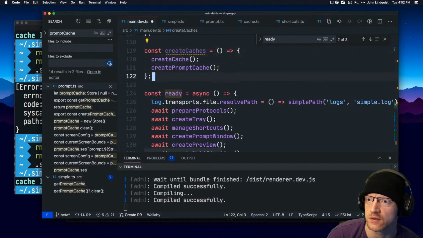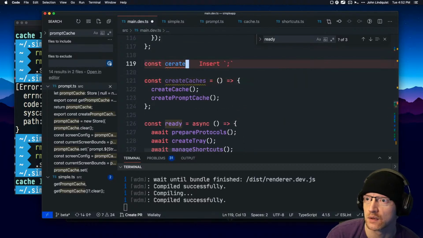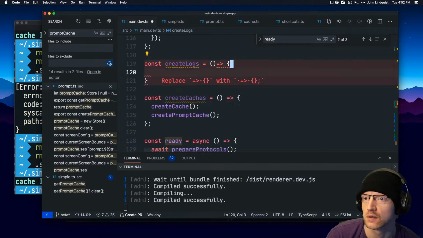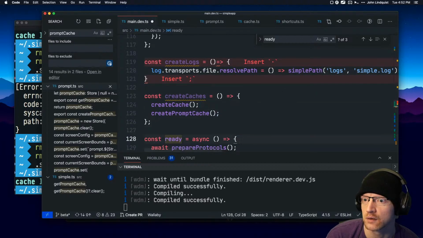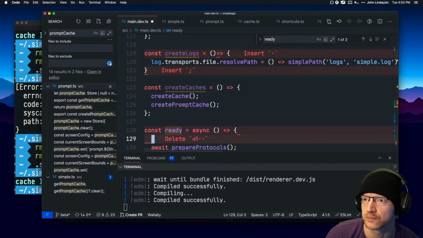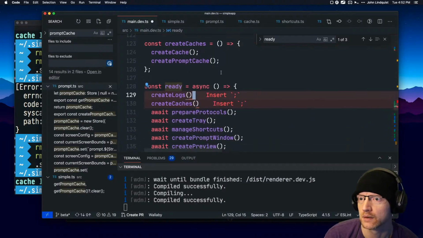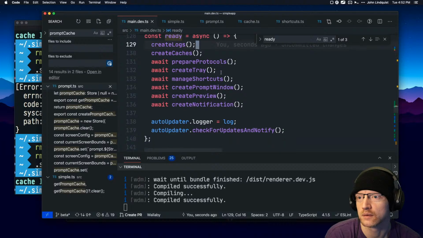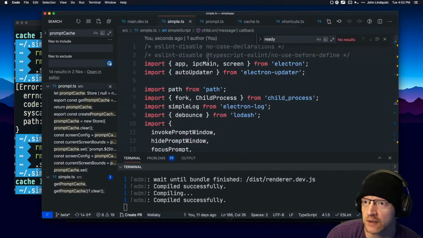Oops, create caches. Oops, create logs. I can go there and I don't think these have anything asynchronous in them.